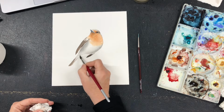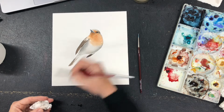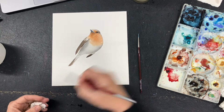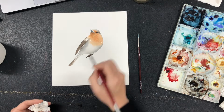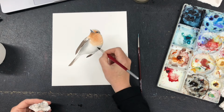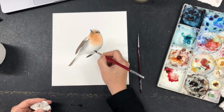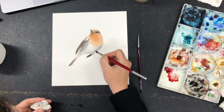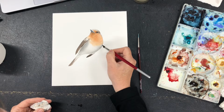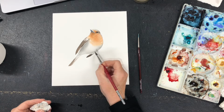And then I'll drop more pigment, stronger pigment, so less water, into the edge underneath the wing. So just softening back, keeping an eye on what it's doing, watching for edges that are forming that I don't want, and pushing them back. And again, this will work fine with the 300. You just have to work a little more quickly with the 300 gram paper. Well, I find anyway.